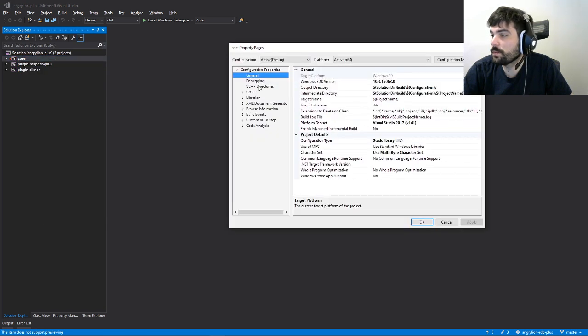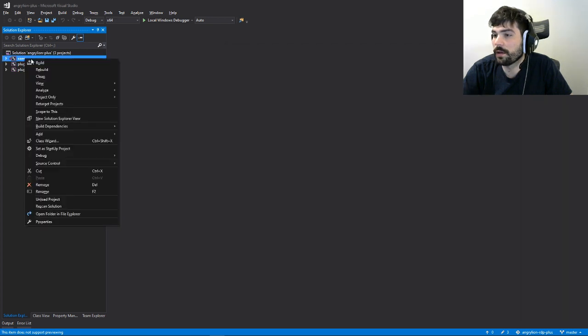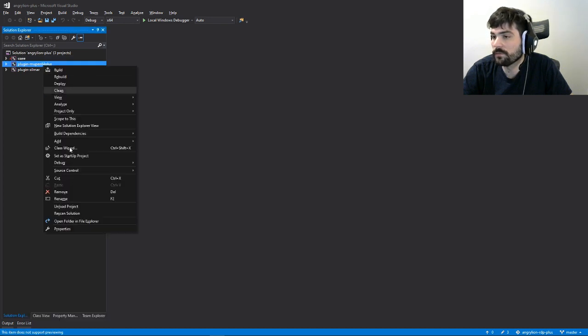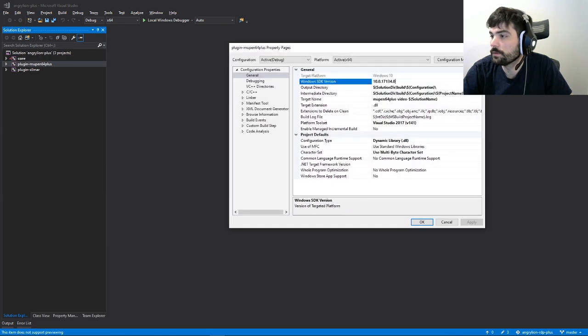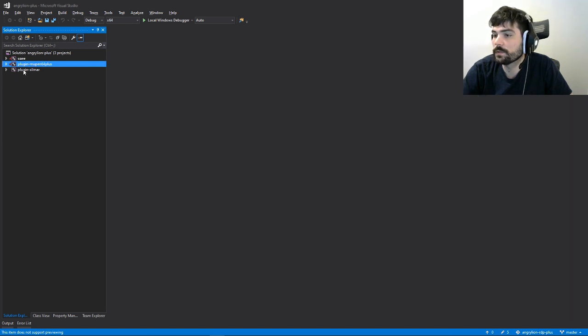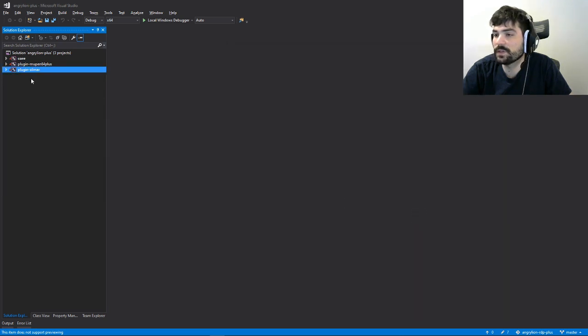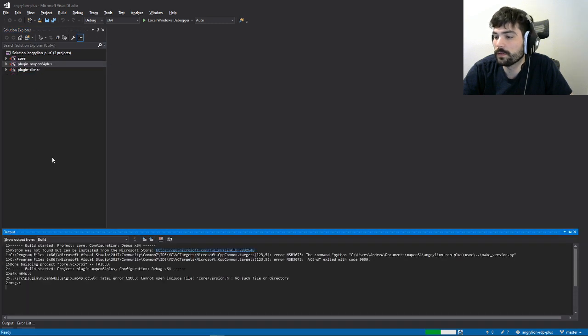It seems that what's happening here is, first of all, that it's hard targeted at a Windows SDK version I don't have. I should have some version. Yeah, there we go. So we should be able to change that at least. I wish my RDP worked. I also wish anybody else's RDP worked.